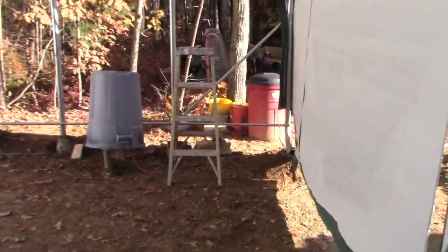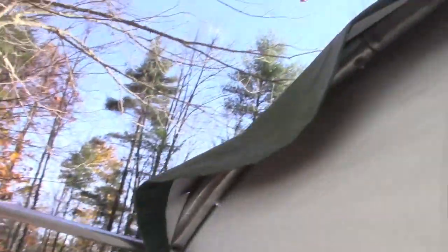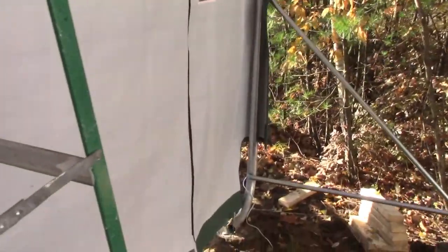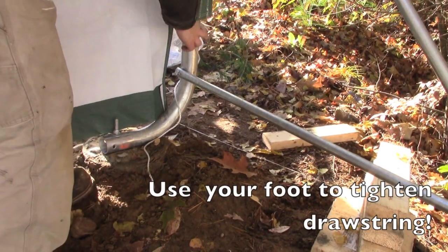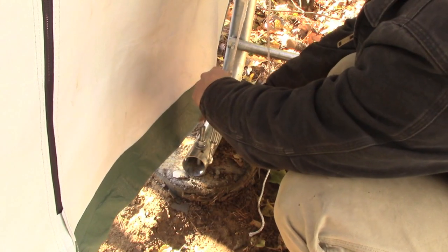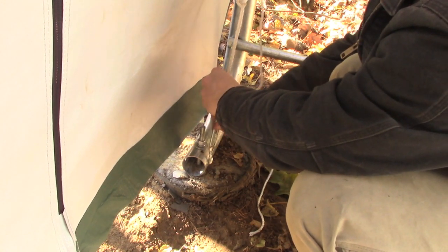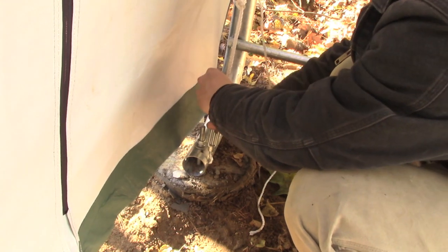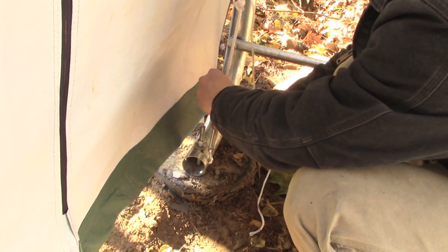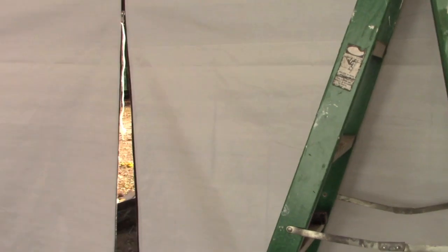Now let's do the drawstring. How it works: you put this turnbuckle on the foot, and that draw cord — like a sweatpant drawstring — goes all the way up and around. I'll demonstrate how to take the slack out and tie it with the second turnbuckle. Once you get it tight enough, you can adjust it with the turnbuckle. Make sure it's not too tight where you can't open and close your doors — the fabric will stretch a little, but you want the zipper to operate without strain. The drawstring looks pretty good, nice and snug around that first pole, both turnbuckles tight.